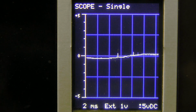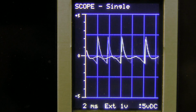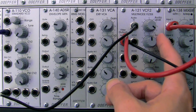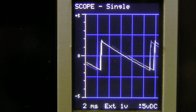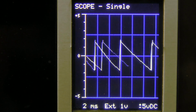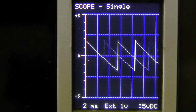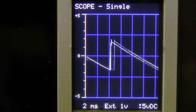But then it's also a little bit distorted. It's got some extra frequencies going on there, or distortion because of the filtering. So over at the A121 you can see I'm at the midpoint. Now I'm going to go a little bit higher, so keep your eye on the oscilloscope again. Here we go, going up. There we're actually getting our saw wave back. Cool. So that's about the only time we've actually gotten it back, at least in this example. With the bandpass, we never really saw those edges again. So that's the frequency cutoff.